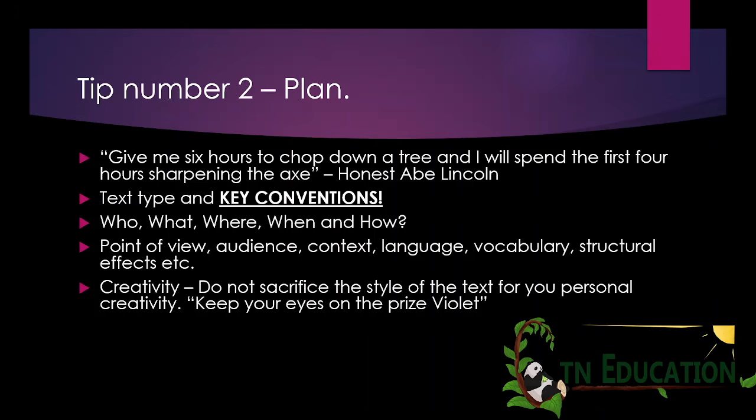Then we come to creativity. And no, we're not testing you on how creative you are and what beautiful stories you can write. Keep your eyes on the prize, Violet. You may remember that from Charlie and the Chocolate Factory. And the prize is the question. Keep going back to the question, making sure that you are meeting all the requirements of the question in your planning. Keep thinking about what you are expected to achieve.